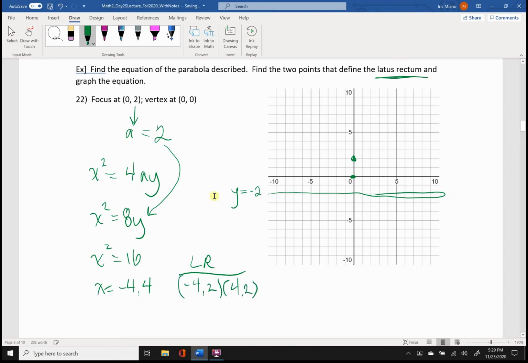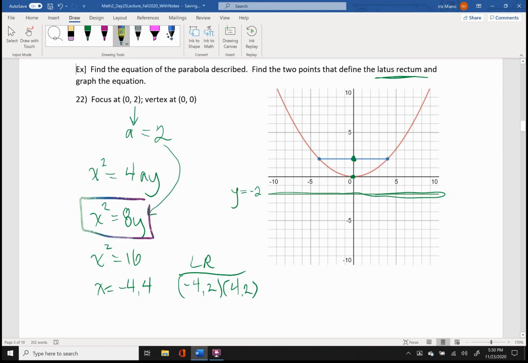So if I take away this right here, it'll reveal all those elements there. Yep, here's my focus. Here are my LR points of (-4, 2), (4, 2). My vertex, and here's my directrix line. All right, and so the red trajectory here is just my very smooth, graphically imposed version of this equation of the line. Let's click it twice. All right, and I also want to box up my LRs as well. Cool, and that'll do it for number 22.